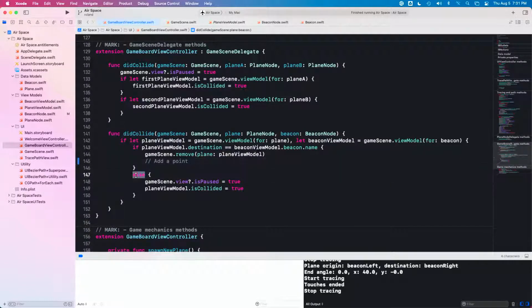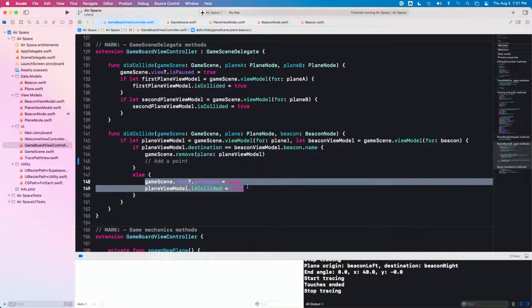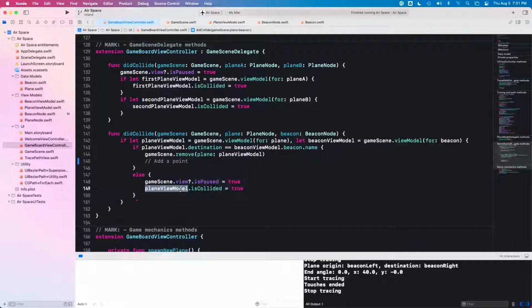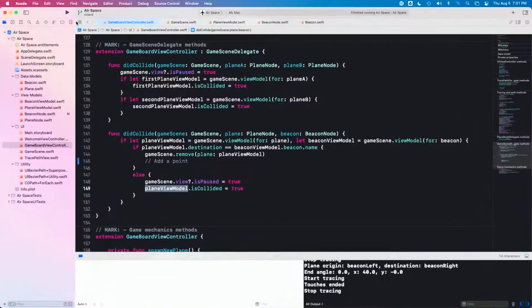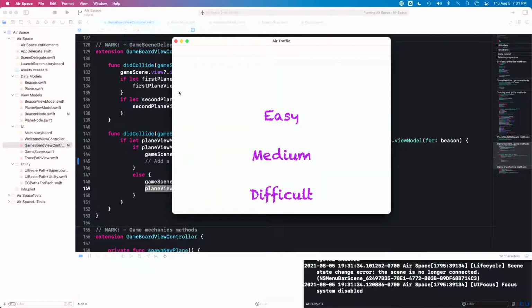Otherwise, so this else here would cover the scenario where the plane's destination is not equal to the name for this beacon. So in that case, we're going to pause the game and we're going to tell the plane that it's collided. So basically the plane turns red. All right, so this code basically handles the demo that I just showed you, those two things.